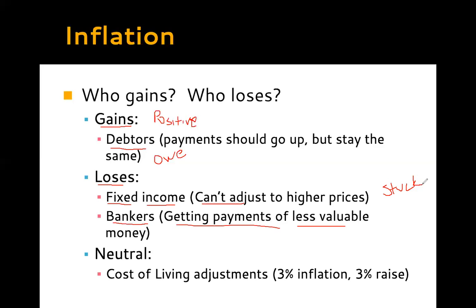That's when I got to start looking at, okay, I got to drive less places so I don't buy as much gas. I can't buy as many new clothes. I can't buy as much of this. I got to have this medication, so I can't get rid of it. What are you going to do? People on that fixed income lose out because they can't make the adjustment to those higher prices and make more money to meet their needs.